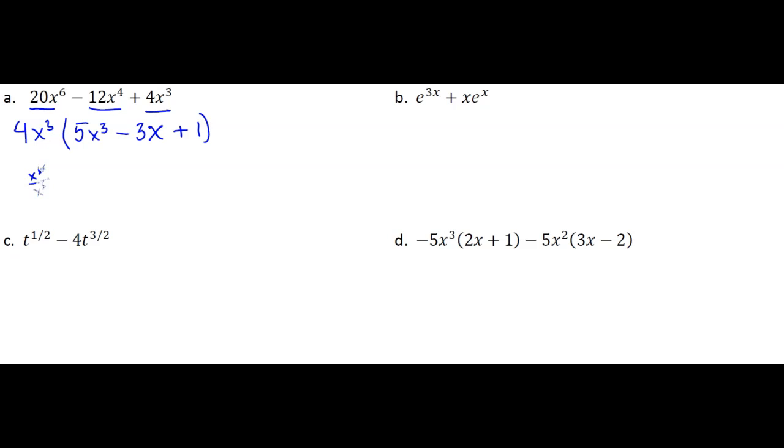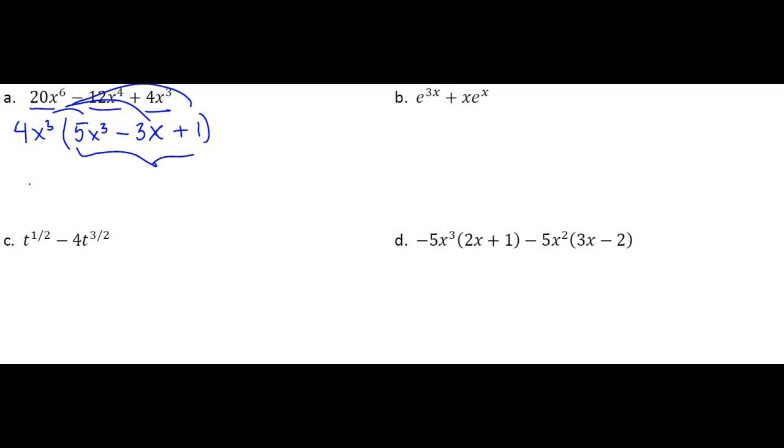And the number one best way to check yourself with these and make sure you're doing it correctly would just be to distribute this back through and make sure that you really do get what you started with. We're pretty good at distributing and figuring out the multiplication. It's less tricky than the division, so it's a really powerful check here. When you get here, always look at what's in the parentheses and see if you can do better. Sometimes you can combine some like terms. Sometimes you need to distribute a little bit and combine like terms. This time, I don't see anything that I can do.